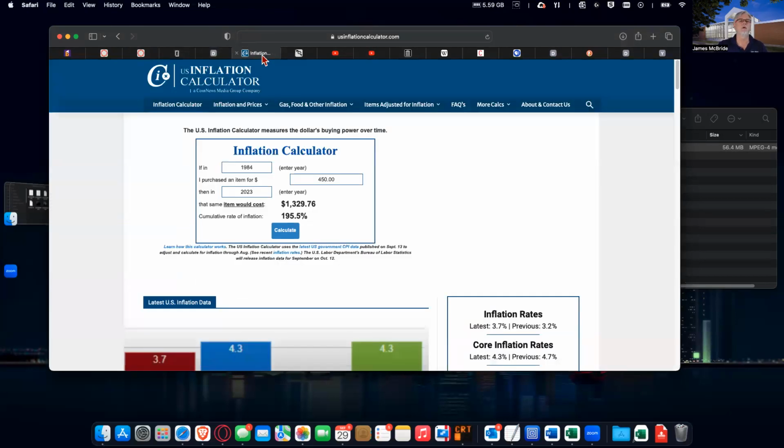Now let's take a look at inflation here. So I've got an inflation calculator pulled up, and in 1984, my family spent about $450 for a computer with a monitor and a disk drive. And in today's money, that would cost $1,329. So definitely the price of computers has dropped. If we look at the same value, what I'm getting for $450 would equal $1,329 now, right? So it definitely has dropped over time, but there is a specific correlation between something becoming cheaper and becoming a commodity.